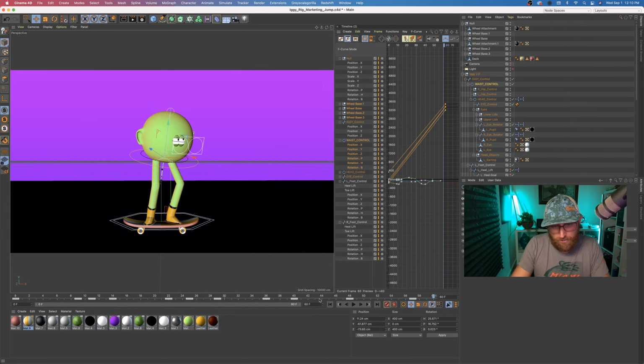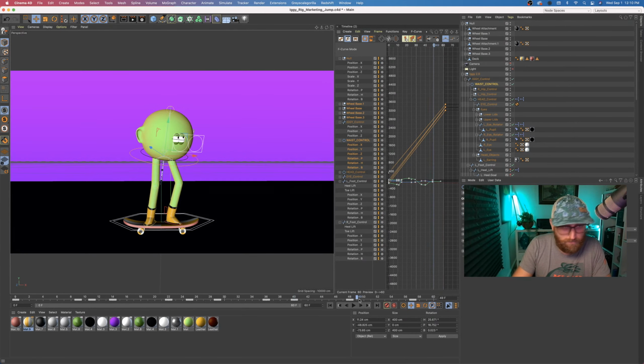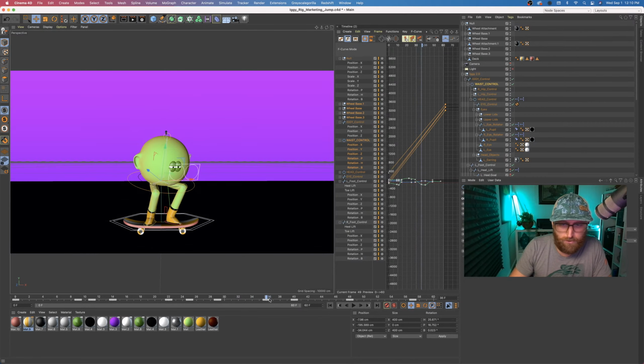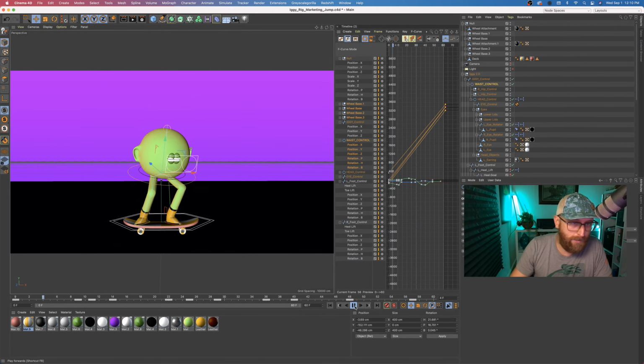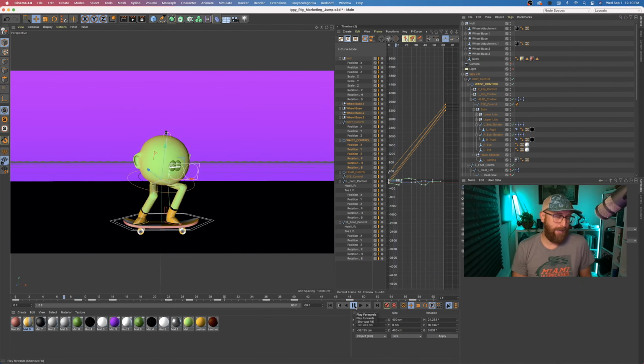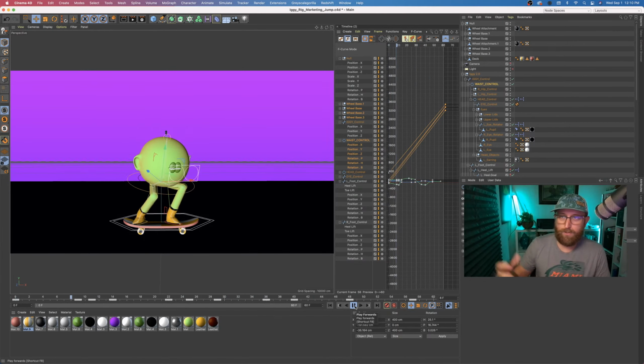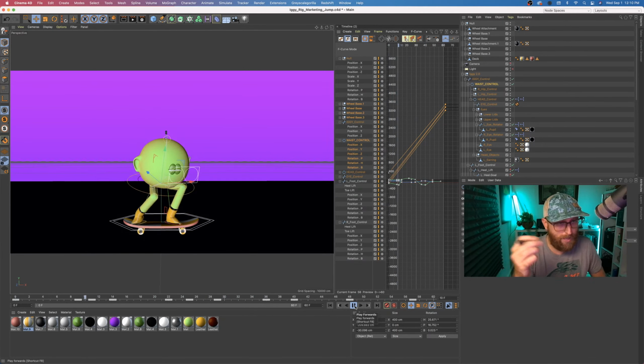And so, right, that's just 3 keyframes at the very end in terms of using the waist controller on that Y-axis to do just kind of an overshoot and then a settle. So that's really it in terms of doing the jump. And I put the skateboard together in a null object and just gave that a little bit of a bounce.